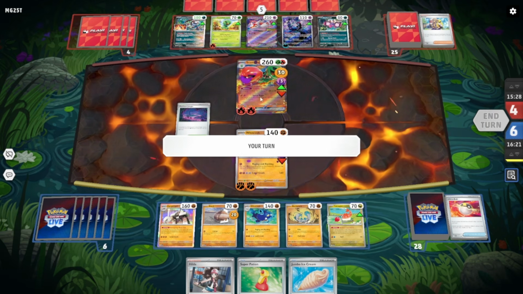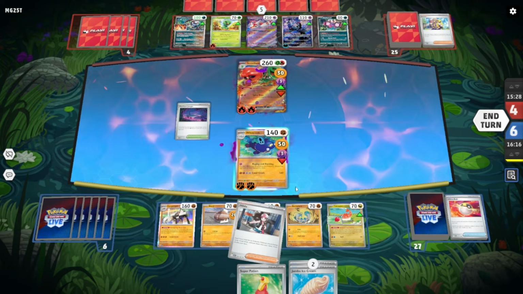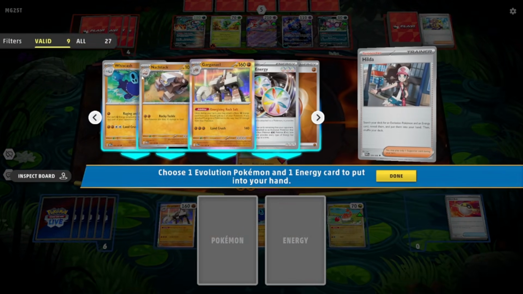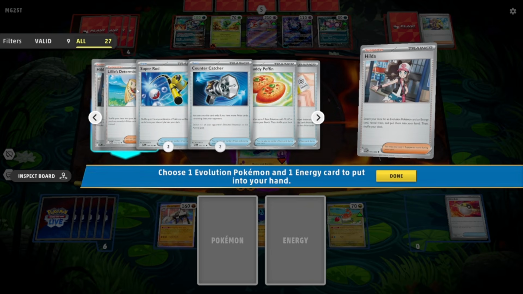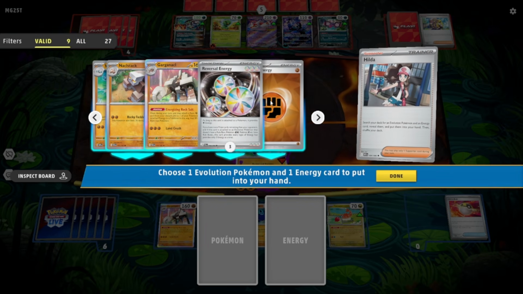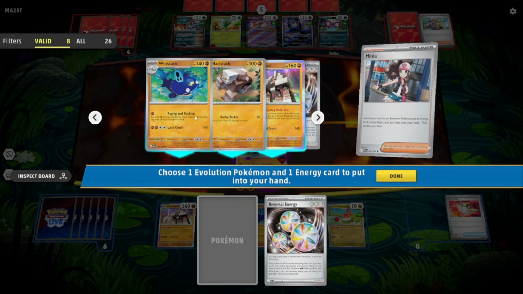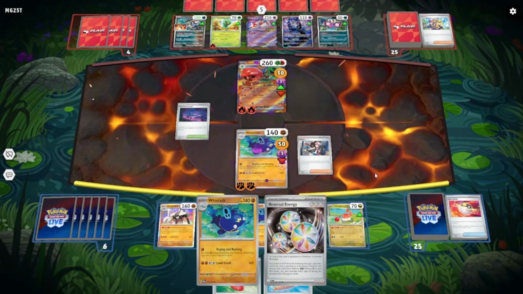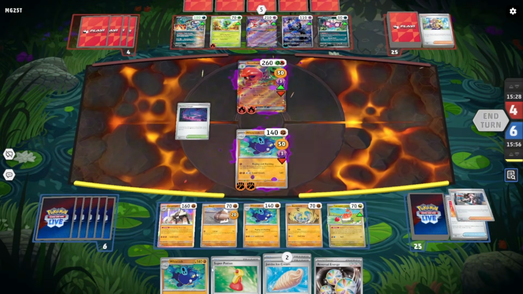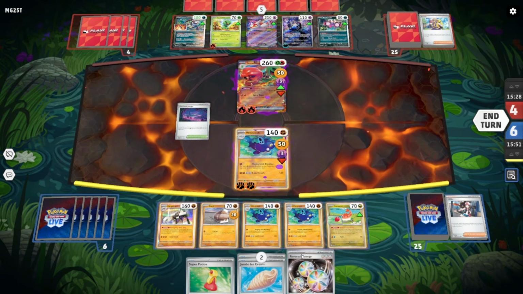So... you are knocking me out. Healing at this point is kind of just like a wish-wash. Okay, let me see. I do have 2 super rods. So, what I can do is I do reversal and I do a Whiscash. I do it on you. Honestly, I should have actually got a Nacli.